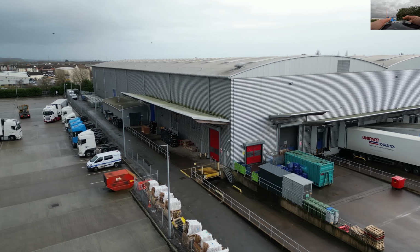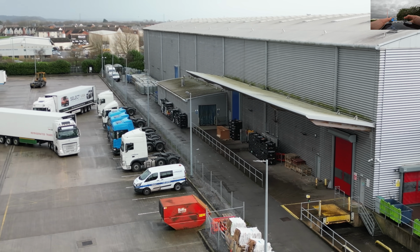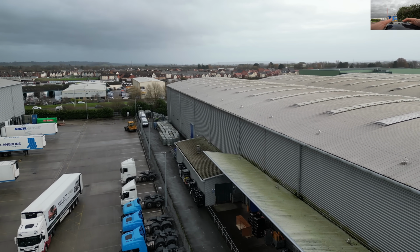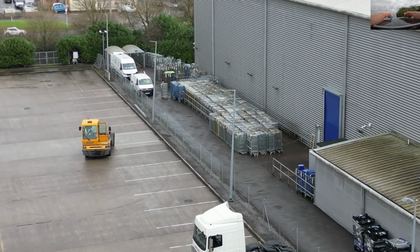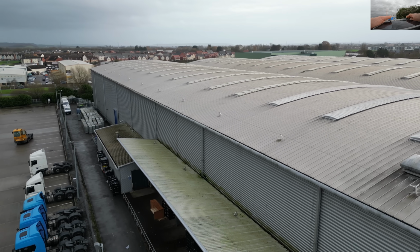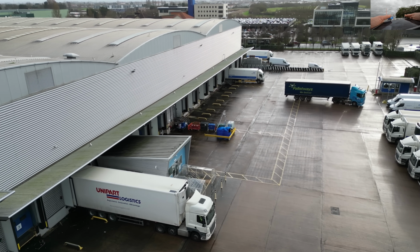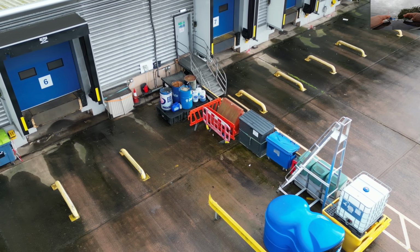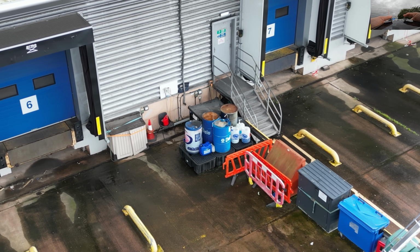and then you just get the normal warehouse box. But they are actually storing stuff outside down there. So shall we have a little look? This is as far as we can go, just to make sure we keep line of sight. Oh, it's just trolleys, so that they can move the stuff around nice and easy on site. So let's have a look down this direction. You've got the palletways vehicle, which has now entered site there. An area for, I presume, cleaning and maintaining the vehicles with some oil there.